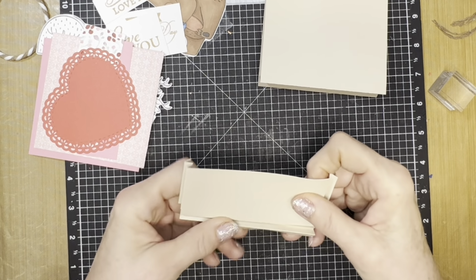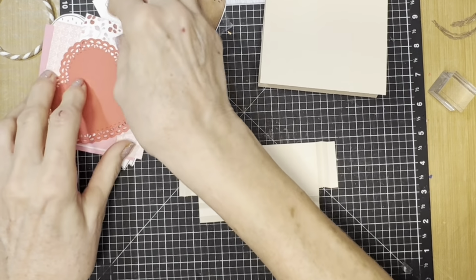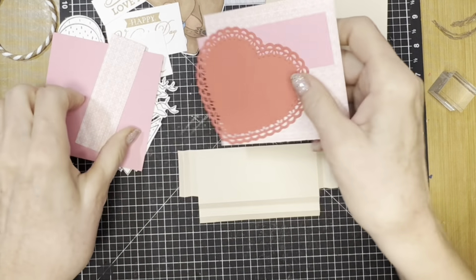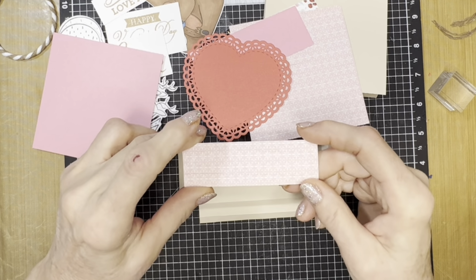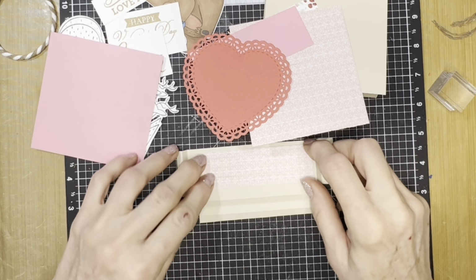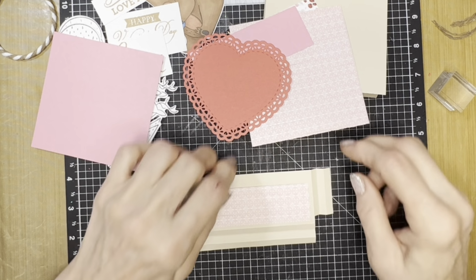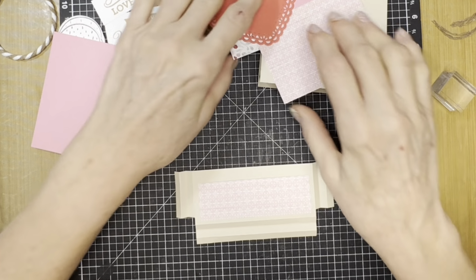And before we get started any more on this, I want to glue the front piece on. And I ran out of this paper. This is a retired paper, so I may have run out, and you may have a different color in your kit from the Now and Forever, but this will go right on here. And as you can see, mine's a little bit short, so I will put a zip strip at the top just to give it a little enhancement.